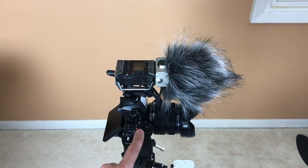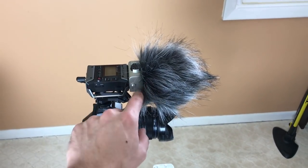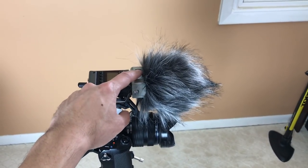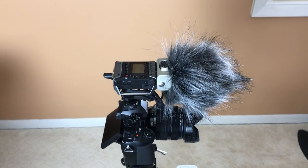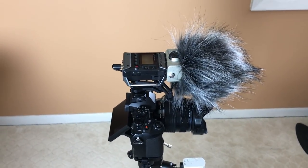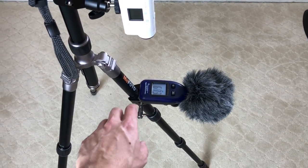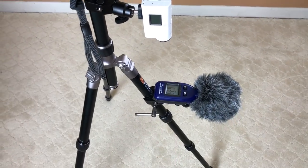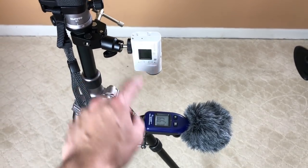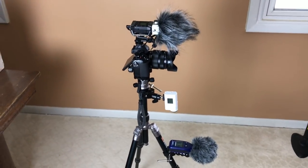This records higher quality audio than the camera, but it'll also be feeding audio into the camera. And the reason I'm using this, in addition to the better quality microphone, is that I can actually fix the audio gain so that when you hear the difference in volume between the different exhausts, it's actually how it would sound. This isn't going to be compensating and auto-leveling the different volumes. And then down here, I have a decibel meter. This will be recording the max volume when I do engine revs or drive-by. But in case I lose the reading on this, I'll have the Sony X3000 recording that so I can review that later. So that's it, and hopefully this setup works out well.